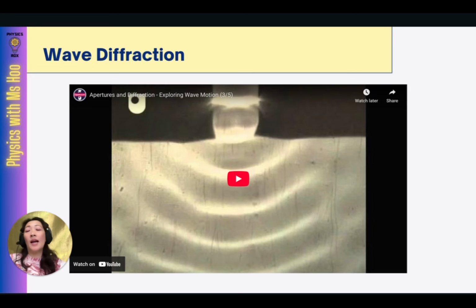So on my slide, I have included a link to an excellent YouTube video which shows us wave diffraction in a ripple tank. I'm not going to be playing this video, but if you'd like to watch this video, do check out the link in my slides, and I will also link this video in the YouTube description below. This is obviously not my video, so I'd like to give credit where credit is due. However, for the purposes of this video lesson, I have included some screenshots so that we can do a quick comparison between those different factors.